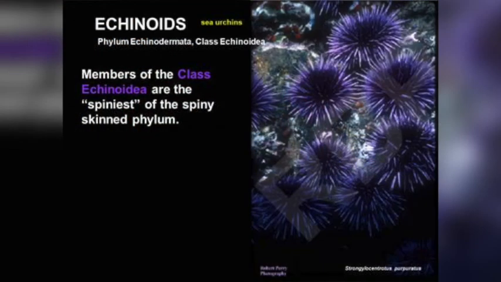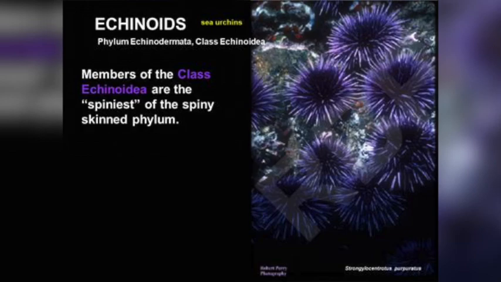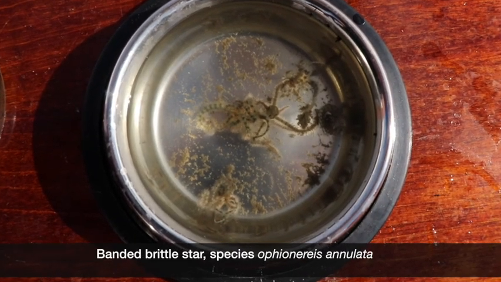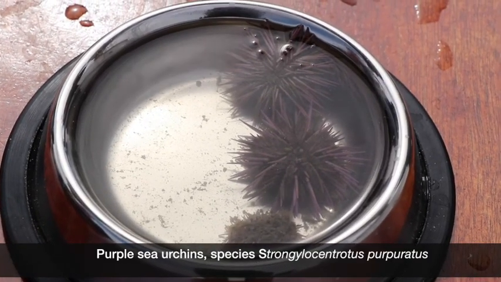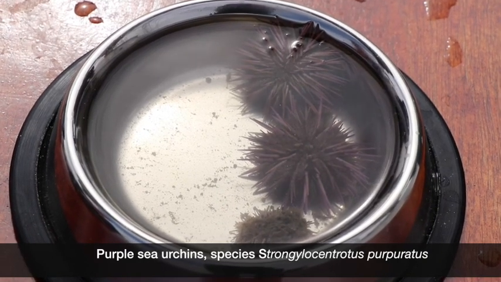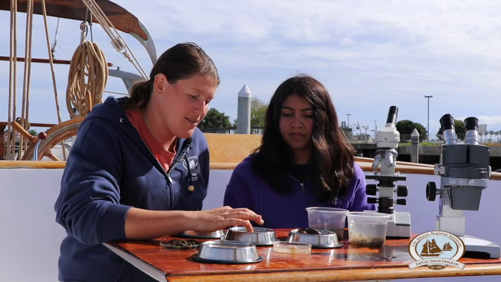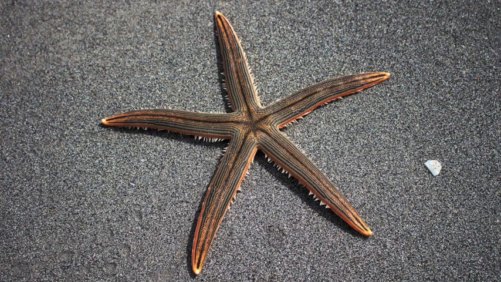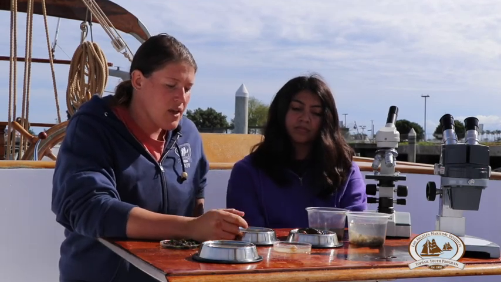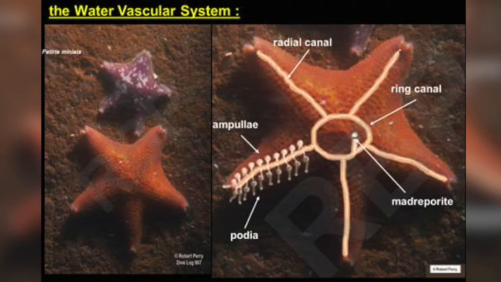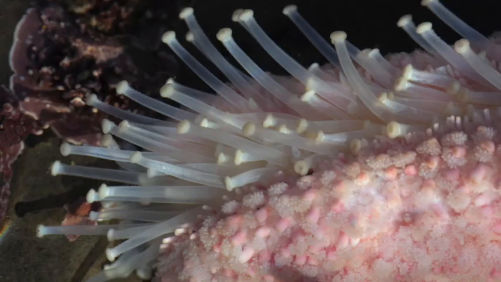Let's talk about echinoderms. They get that fancy name — it means spiny skin. You've probably seen a lot of echinoderms. They are represented by sea stars, like these little brittle stars we have here, sea urchins — fun fact, urchin is old English for hedgehog, so they're sea hedgehogs — and sea cucumbers. What makes an echinoderm is they have pentaradial symmetry, meaning they have five planes; you could cut them in five different directions and they would still be symmetrical. They have a water vascular system, meaning they don't actually have any blood — all they have is water pumping through their body giving them rigidity. They also have adaptations called tube feet, which look like tiny little suction cups sticking out of their body.